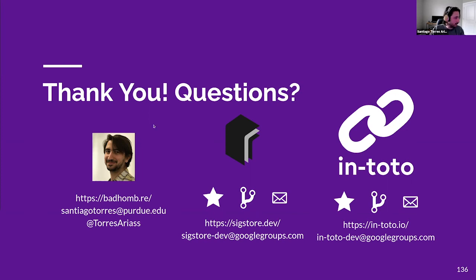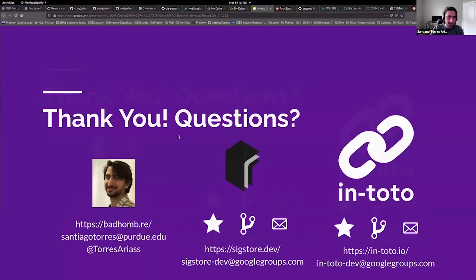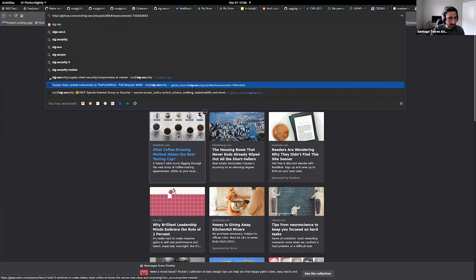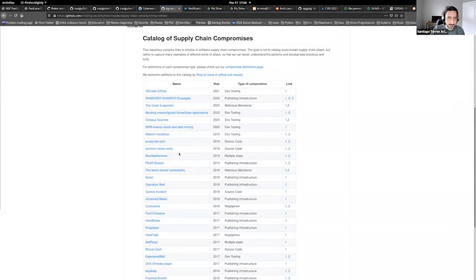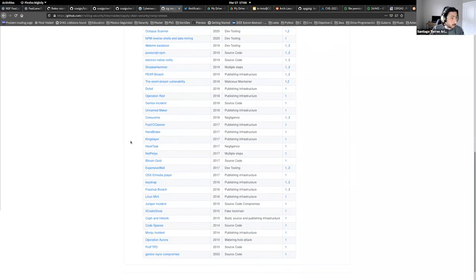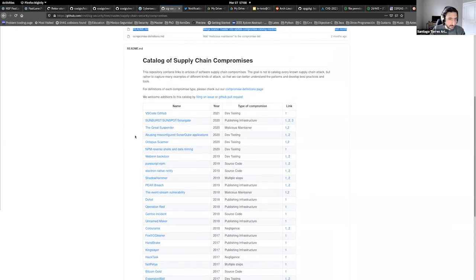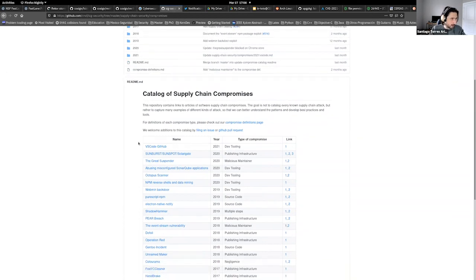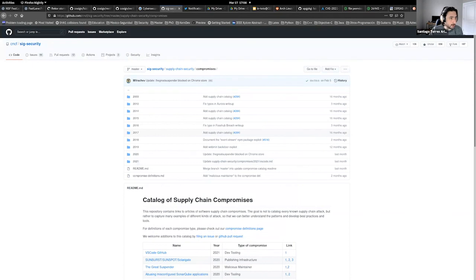So something that I will say, if you have found something, I maintain this catalog of software supply chain compromises. Back when I started, nobody was doing this. So we essentially are trying to give a one-stop shop to people to go and visit and understand how these different compromises are happening and to essentially build their related work type of research. If you want to submit a pull request here, I think we'd be more than thrilled to add it and to recognize you for your contribution. This is a part of a CNCF safe security working group. And yes, we should do this.